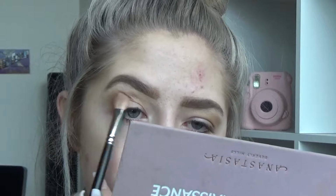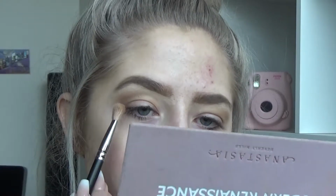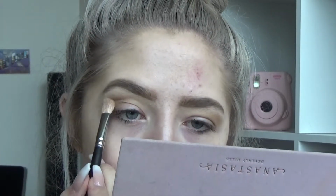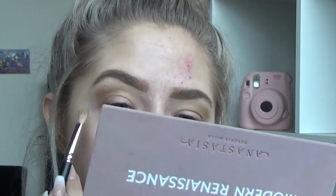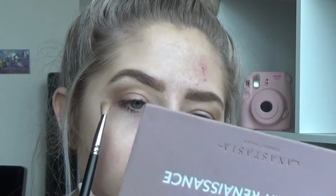And I would recommend doing eyes first on your makeup day, even if you're not doing a super heavy look. Just in case there is any fallout, it's always easier to clean it up before foundation. If you're doing airbrush, then maybe doing that first before eye makeup, but then putting some translucent powder under your eyes, so if you do have fallout, you can easily sweep it away. But if you're using mineral makeup or regular, everyday makeup, I would probably recommend doing eyes first.